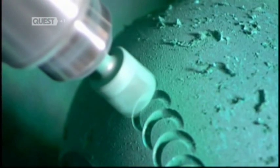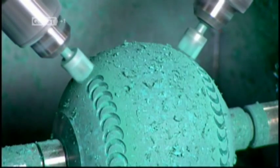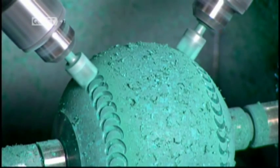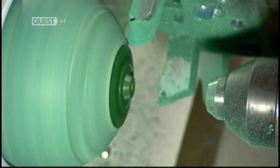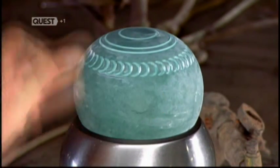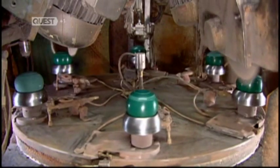Other tools then etch 2 rows of half moons onto the surface. This engraved pattern makes the lawn bowl easier to grip. The next blade slices off the nubs used to spin the lawn bowl in the lathe. It also smooths the surface until all evidence of the nubs disappears. This receptacle uses suction power to hold the lawn bowl steady, while a carousel moves it forward to undergo a vigorous polishing.